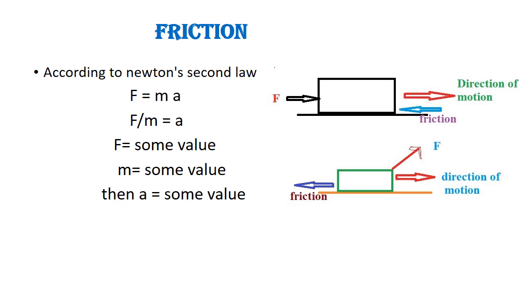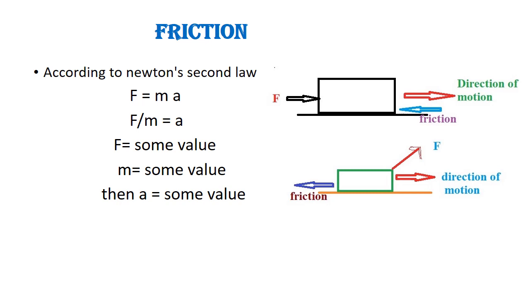Now suppose that I have applied a certain force at a certain angle. In the second example, I took the block and applied the force at a certain angle. Now what we will observe in this case is that the motion will be along the horizontal direction. Why so? Because there will be two components of the force, as we have studied in the resolution of vectors. The horizontal component of the force will be responsible for the motion of this block. So the body will go along the horizontal direction.